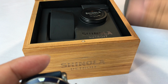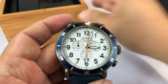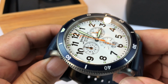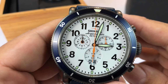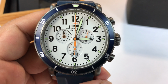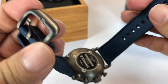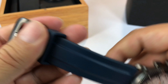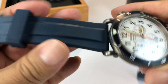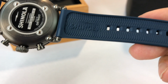Peter von Panda here. Hey, want to show you another one of my Shinolas. This one is a cool one. I showed you a Sport Chrono, the Black Blizzard, before, but this one is just one of the standard Runwell Sport Chronos that they offer, and it's pretty awesome. I really love them. So, first of all, it's going to be a quick tour. The Black Blizzard was probably a more in-depth look, but you get a very solid blue rubber band.